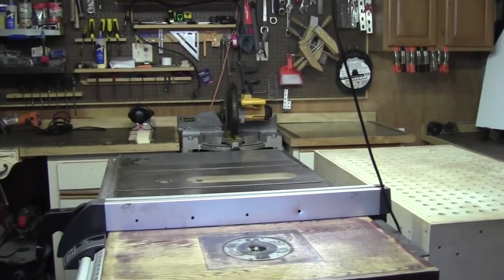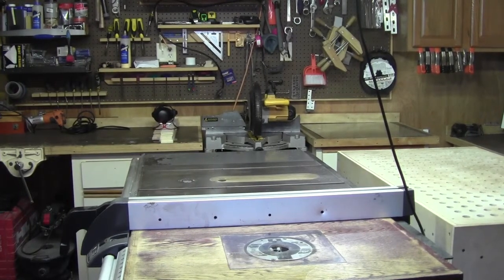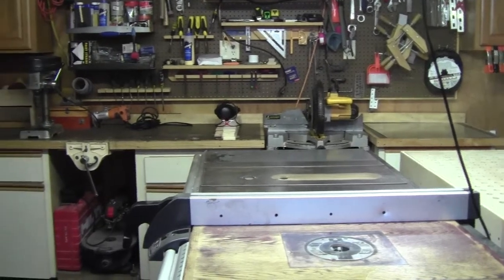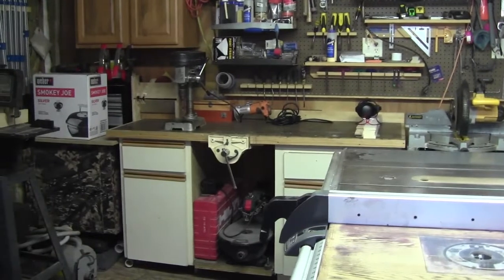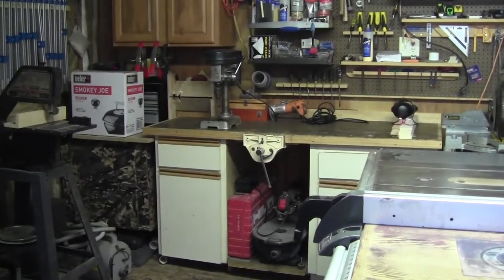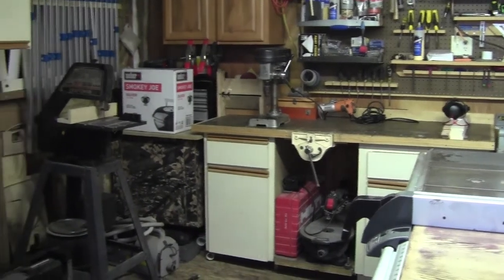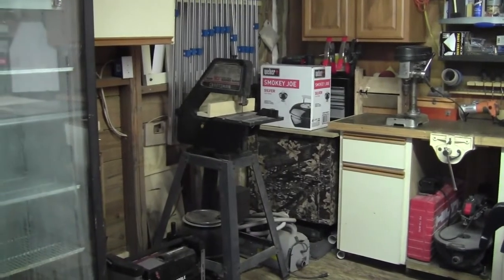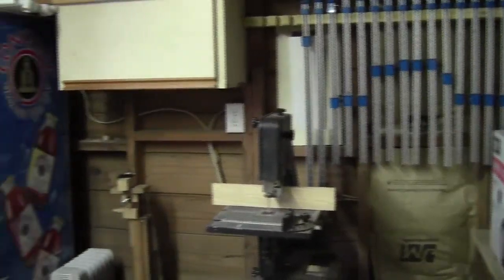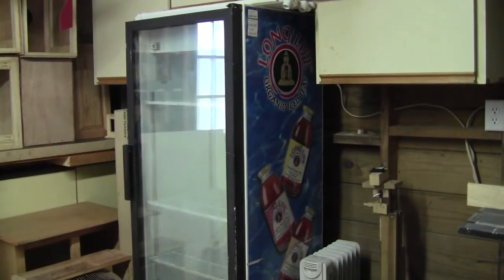And across the way is my pegboard that has a lot of my hand tools and just different things that I need, as well as my miter saw station. And at the end of the miter saw station is the drill press. And there's that Smoky Joe grill. I'm still waiting for Jeremy Sibley to give me a call so I can ship it to him. And then I have a clamp rack hanging on the wall over there, and that's my small bandsaw. And then there's my refrigerator that I've got to get the thermostat fixed. It freezes everything right now.